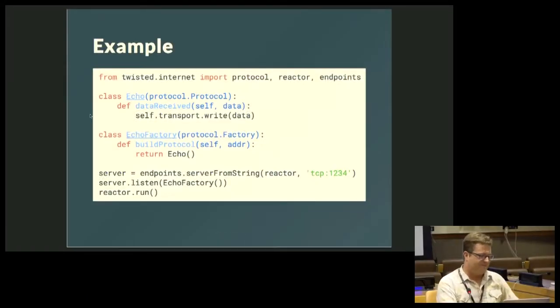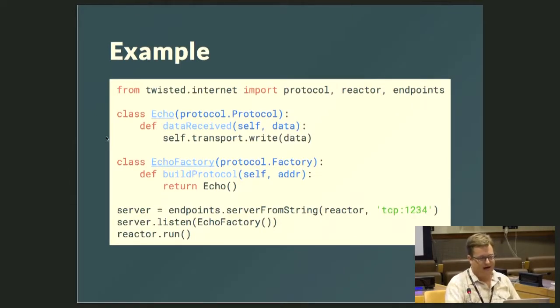So here's an example. This is a simple echo server where we define a protocol. So this essentially handles what we do when we receive data, and in this case we just return it, we just write it back. And then we have a factory that will build this protocol for every single connection that we get. And then we can start a reactor. Telnet's the best way to play with this. You just telnet to the right port on localhost, and then you just type some stuff and hit enter, and then it'll print it back out at you. So it's not that much code at all, and this is something that will scale rather dramatically.